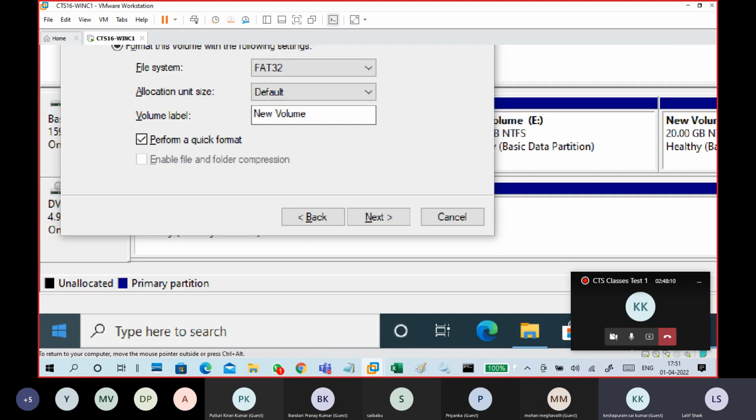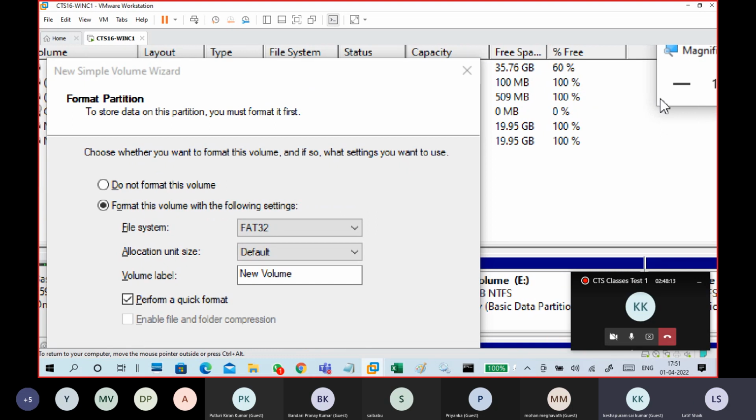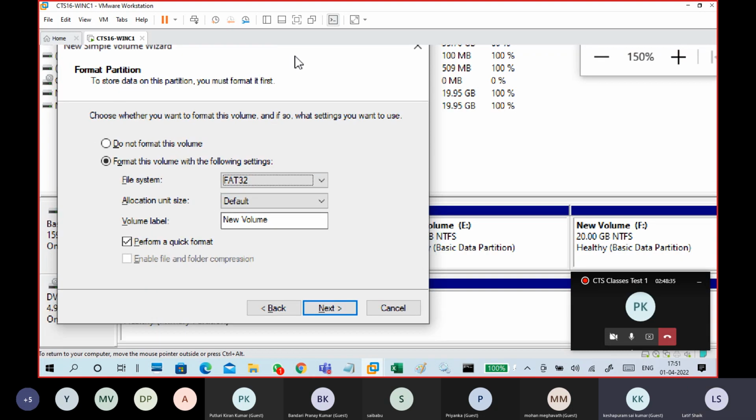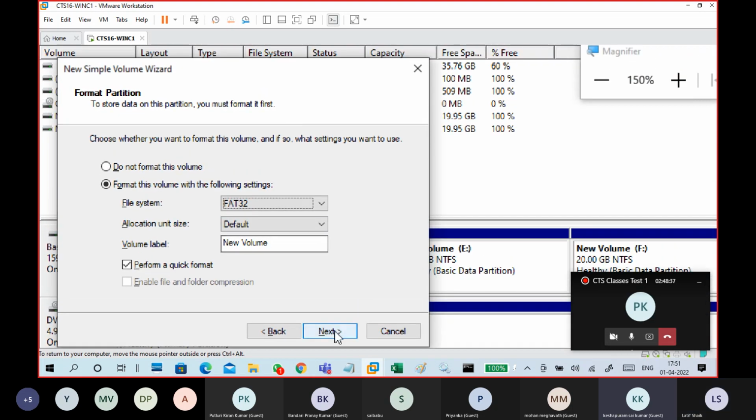Guys, can you feel any difference just by selecting FAT32? Look here, a checkbox is coming: enable file and folder compression. Very good. Enable file and folder compression is disabled automatically when I select FAT32. It means file compression is not there in FAT. So that is the first difference.